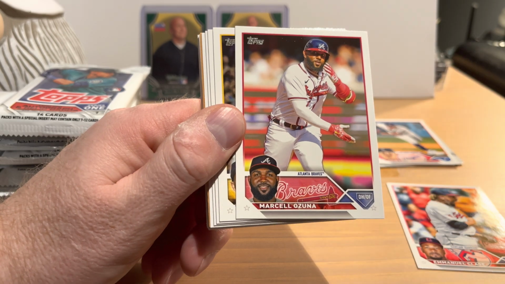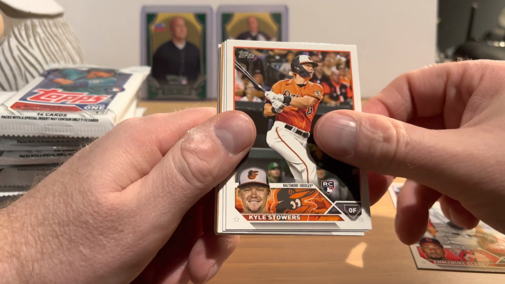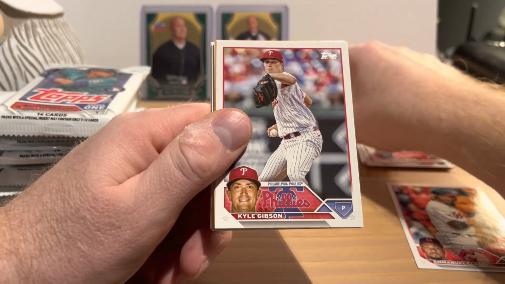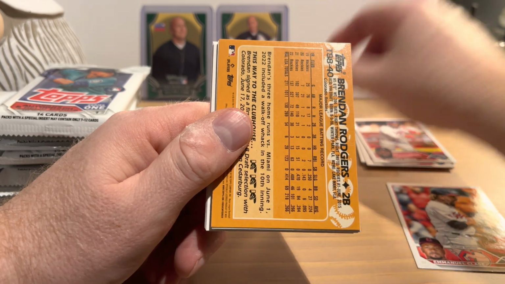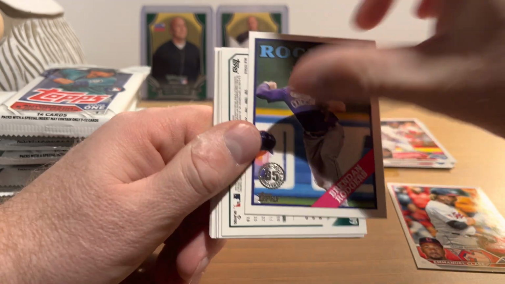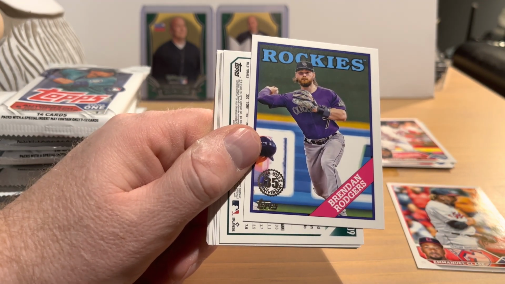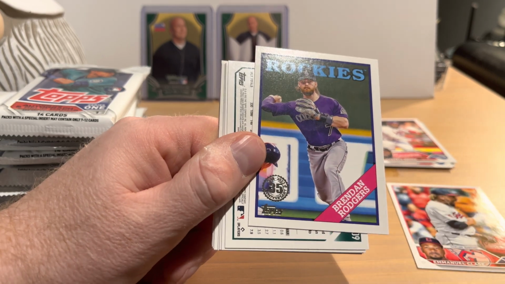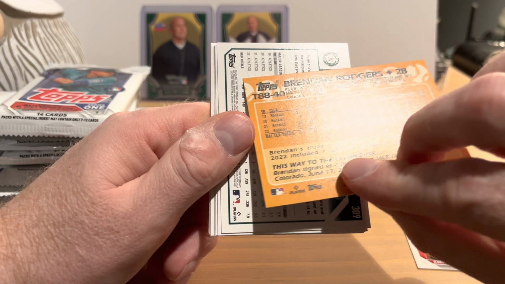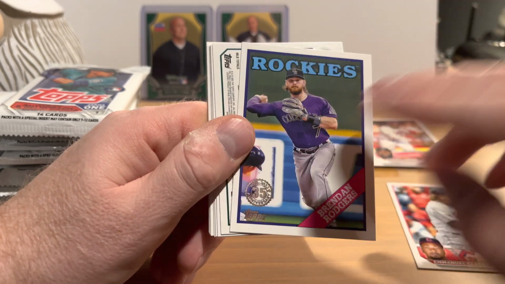Marcell Ozuna, Taylor Rogers, Kyle Stowers rookie card, Taylor Ward, Kyle Gibson. All right, this is our first 1988 design. Every year they move the date back 35 years, so it's the 1988 Topps design for these '88 inserts, T88-40. There's Brendan Rodgers.